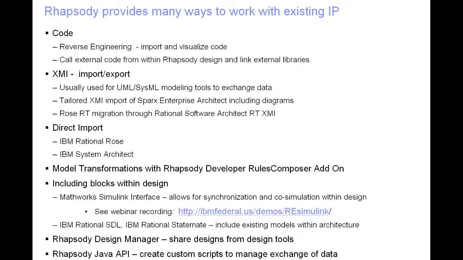But there's also code out there, so you can bring that in. In the Rhapsody world, we consider the code as part of the model. Model and code are the same thing because we have the capability of dynamic model code associativity. So code is just another view of a model in our world. So these capabilities tie in. We have great capabilities that can bring all this code into the design.